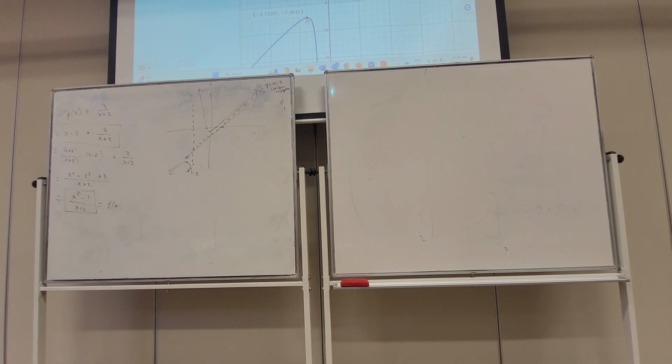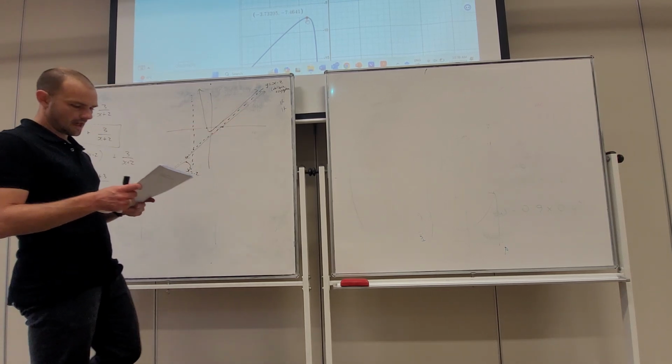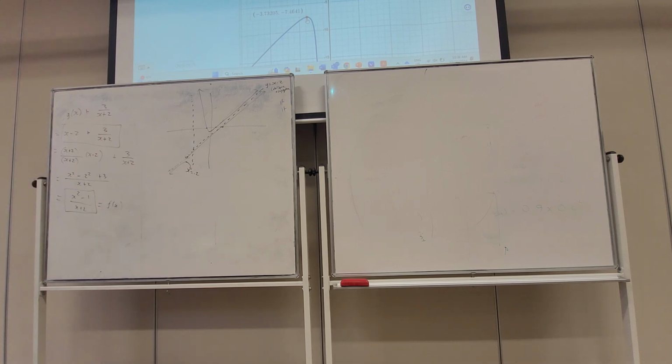Alright, so without having seen the mark scheme for this exam, I would anticipate you get 1 mark for each asymptote, so that gives you 2 marks, and then the other mark for the shape of f of x.